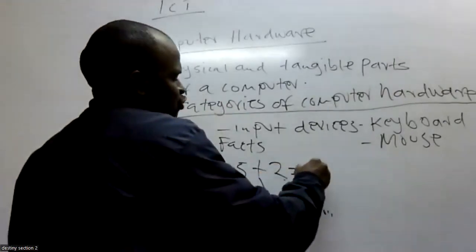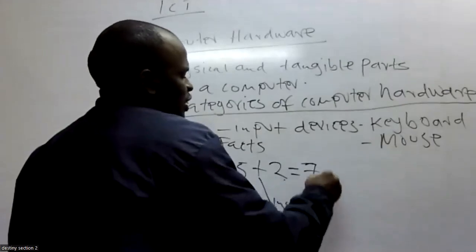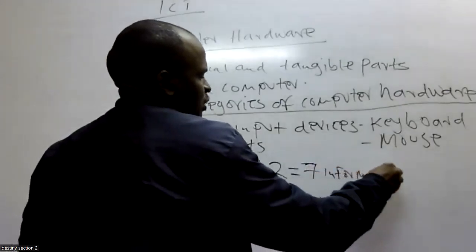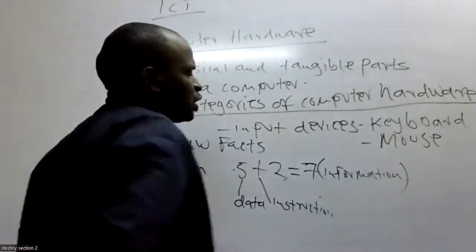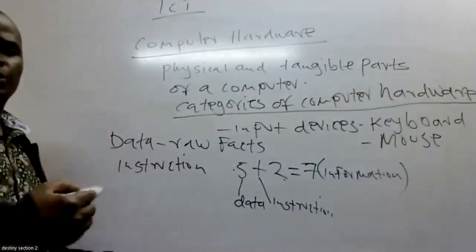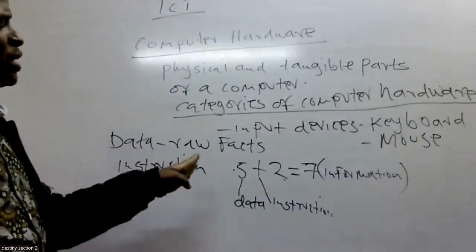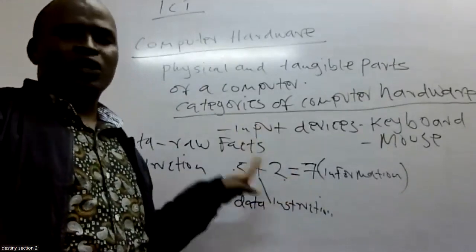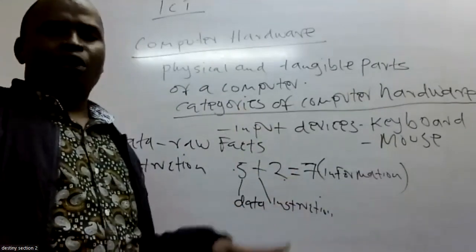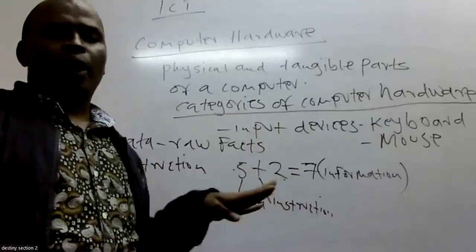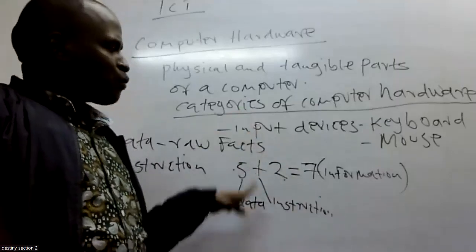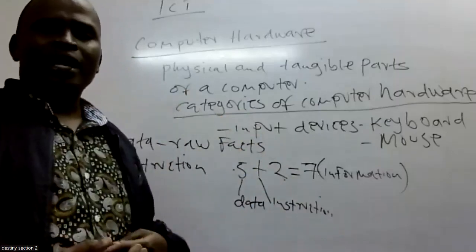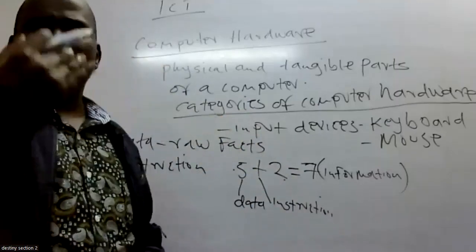And then we say that if you get the answer which is 7, this is equivalent to information. This is equivalent to what? To the information. So the output is the information. So maybe it cannot make sense because of the simple values I've used here. But now the output, assuming you were processing a payslip, or you wanted to see whether the company has made a profit or something like that, the final thing is the information.